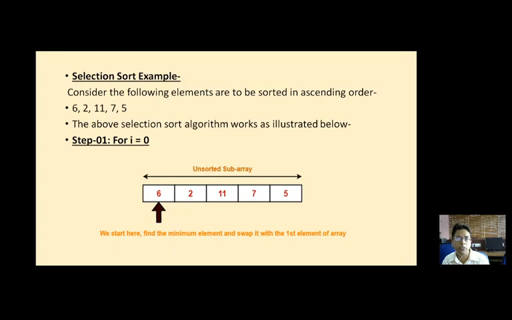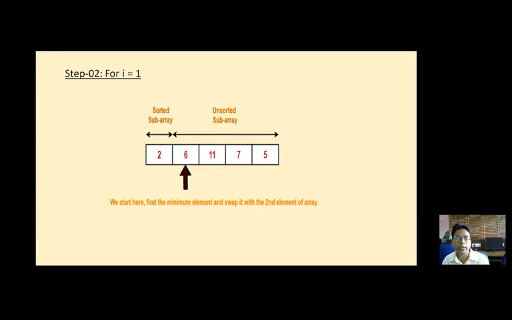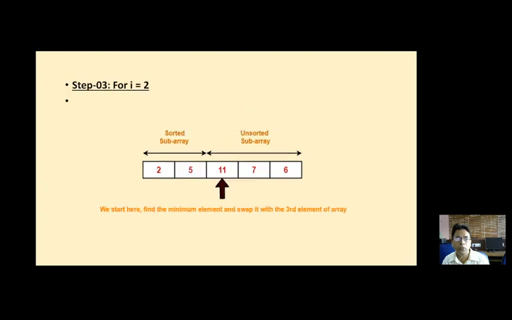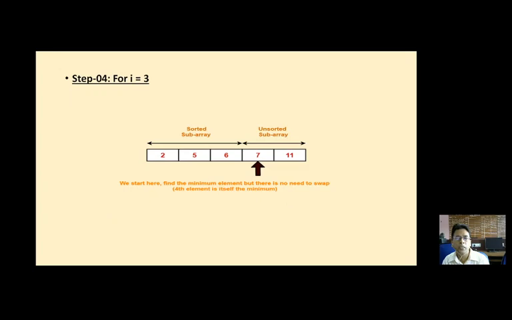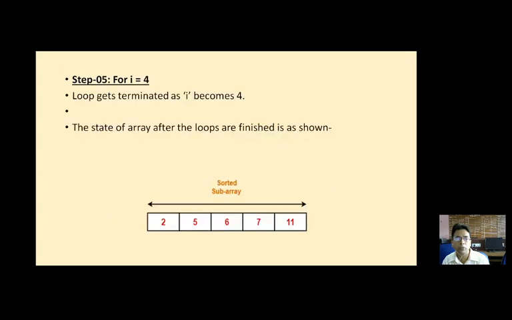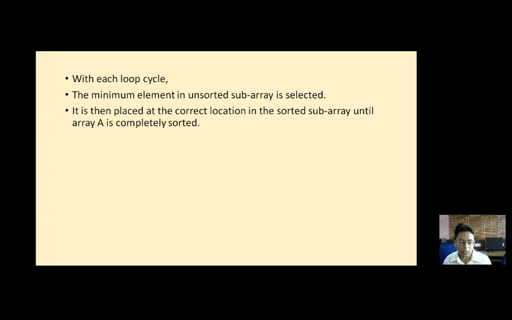For example, in the first iteration, we switch the smallest number with index number 1. In the second iteration, we switch the next smallest number with position number 2. In the third iteration, we switch the third smallest number with position number 3. And we place the fourth smallest number at position number 4. And in the fifth and last loop, we place the fifth smallest number at the end position. In this way, the array gets sorted. So that's all about selection sort.